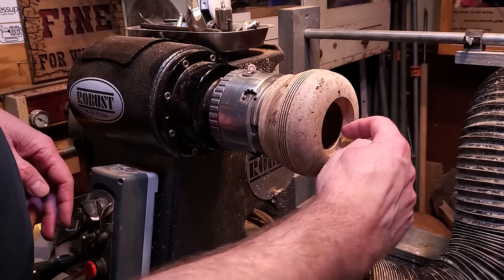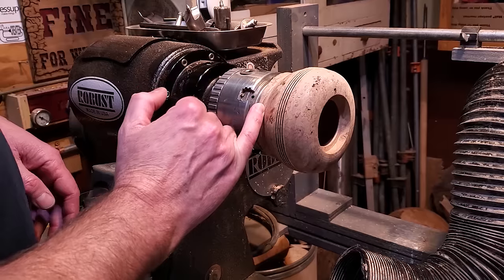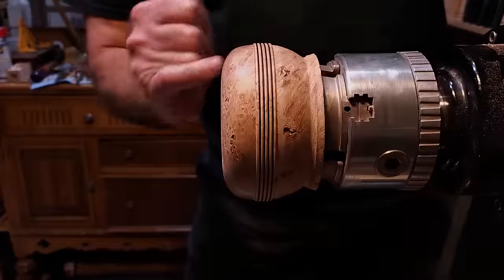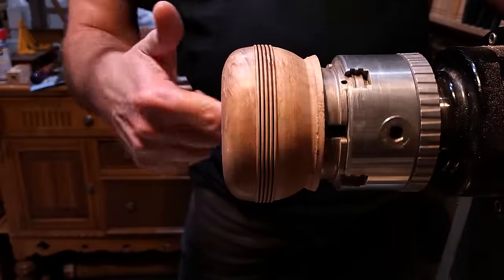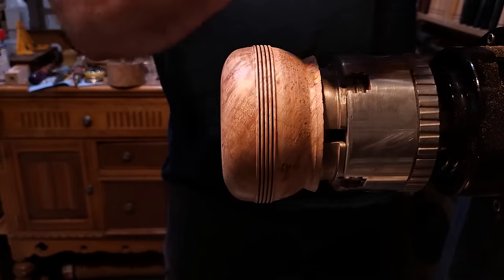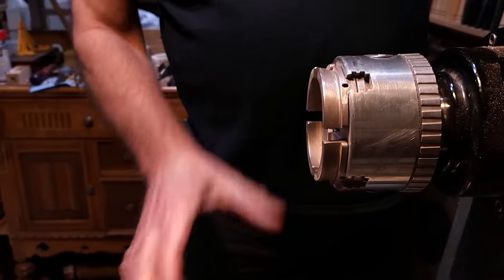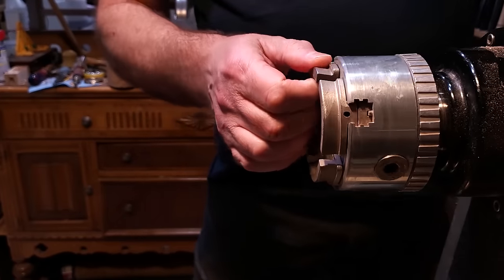We'll flip it around. We'll use this recess to grab it with the jaws and expand it to finish off the bottom. All right, I have this all sanded up to 600. I sanded the inside too. We're going to pull it out of the chuck here and flip it around. I think that's too big. I need to change the jaws again.